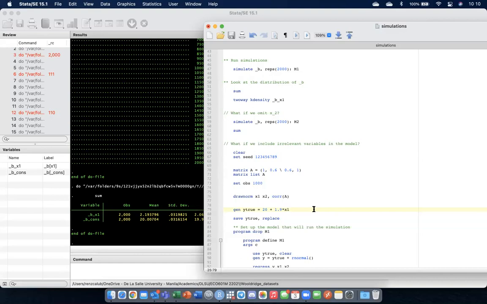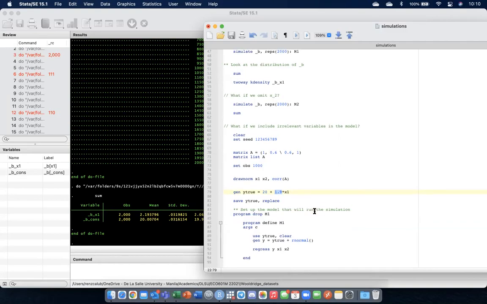Your model may still be unbiased, but it will increase the noise and the standard errors of your OLS estimator, which will of course make it less likely that you're going to obtain statistical significance. Okay, so let's try to run this.